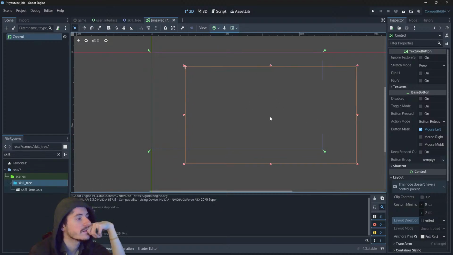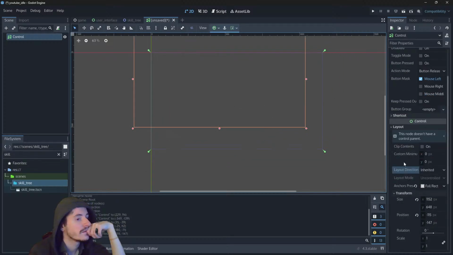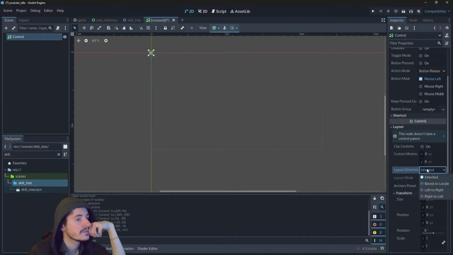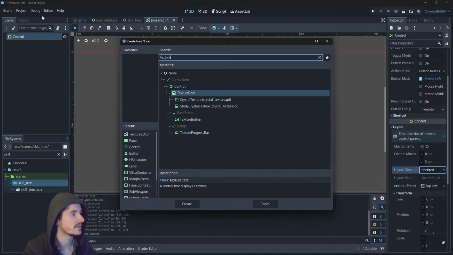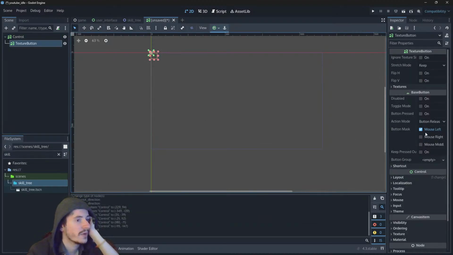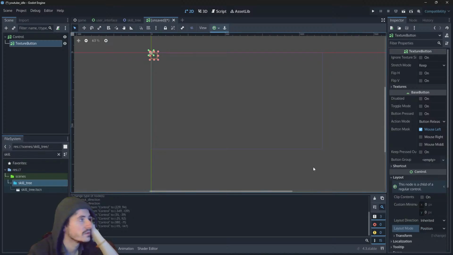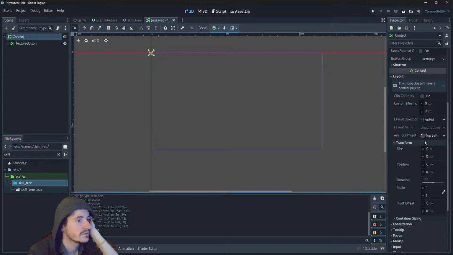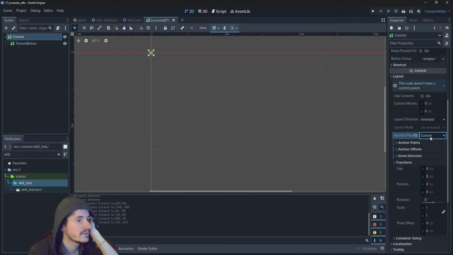If I move it like this. Just shoot. Why is it? I don't understand this. So if I have a parent, I can have layout mode position. But if I don't, I can't. So do I have to script that?